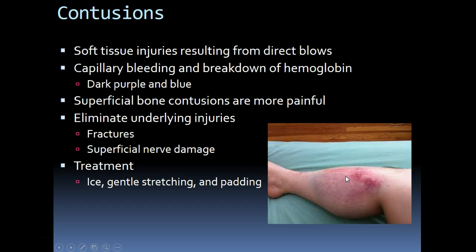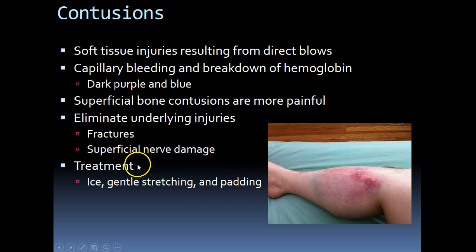The most common bone contusion that we tend to see is in the tibia. And generally we see that in soccer, and it's because it's really superficial, right? And it's very exposed. And so these can sometimes be more painful than a fracture. They can sometimes be more painful than a muscle strain because it's so superficial, and they can also take a lot longer to heal themselves. So a couple things that we want to do: we want to rule out a fracture, and then we also want to make sure there isn't any superficial nerve damage when we actually do have contusions that occur to either the soft tissue and or the bone.